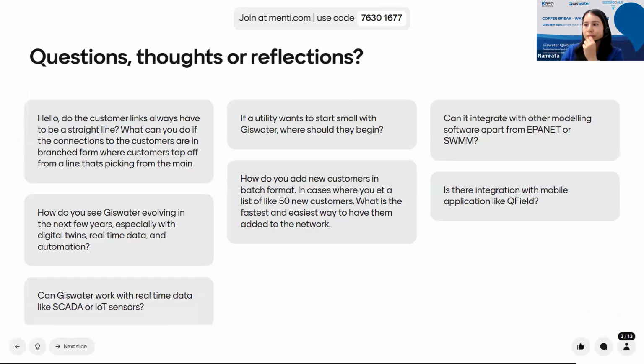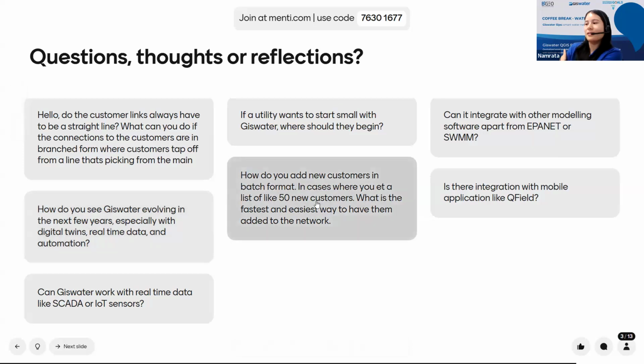Yes. We have really limited time. The webinar was supposed to go an hour, but since it's amazing, the whole GISWATER features will take more than 1 hour for sure. We will try to answer a few more questions.